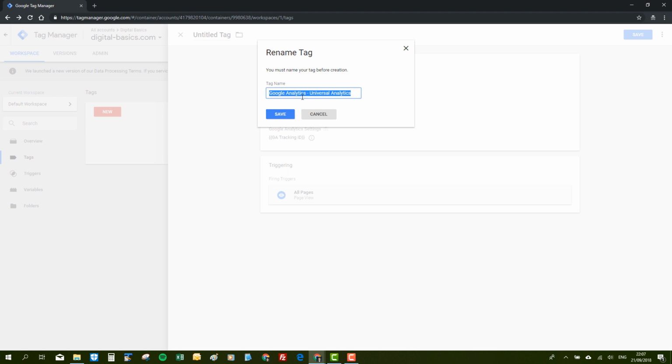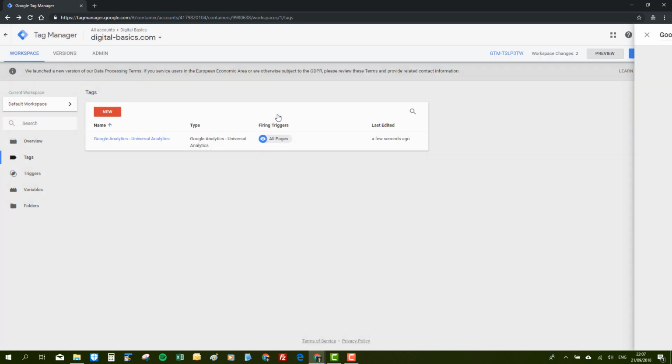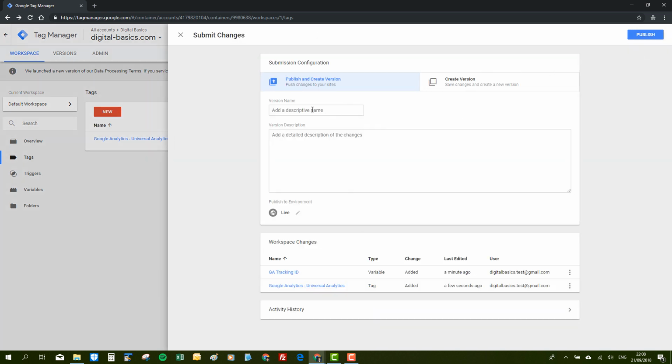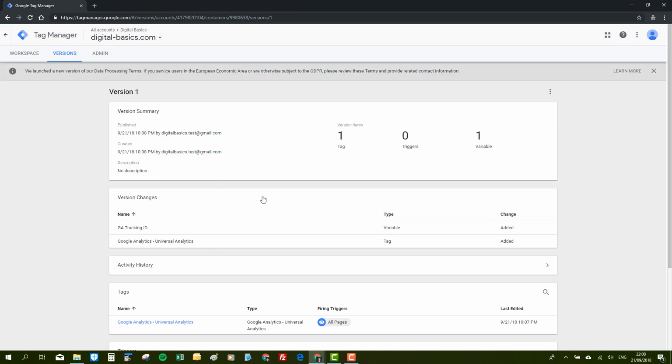We're going to name the tag Google Analytics Universal Analytics, and then we have our summary here. We have our name, which is Google Analytics. We have the type of tag that it is. We have when that tag is going to fire. And the next thing, we need to submit it into Google Tag Manager. We can name this if we like, it's optional, or we can just publish it live. When we publish it live, that means that it will fire remotely through this interface onto the website where that Google Tag Manager code is. And you don't need to hard code Google Analytics onto your website. We did it all in here.